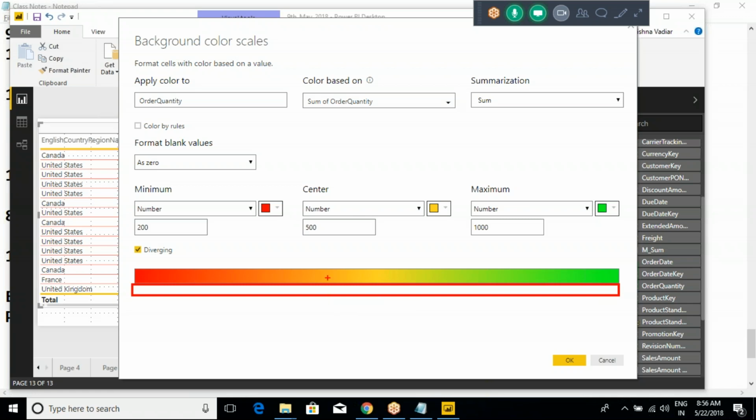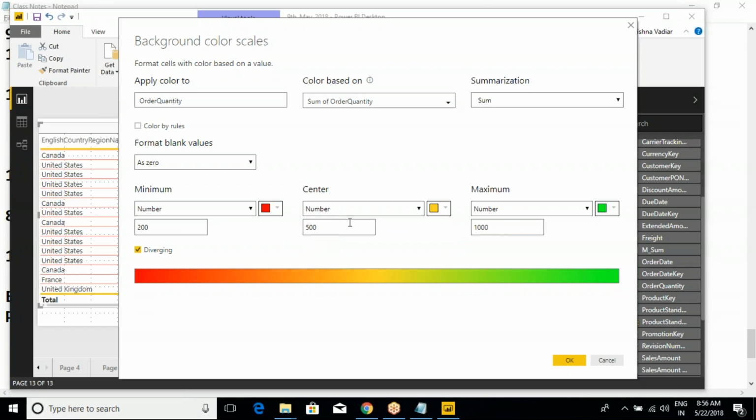Keep in mind, it is not an exact value. Approximately we are setting, as soon as the value is nearing 500 it will become yellow. Same way, after 500, as values are increasing, becoming yellow, and then slowly green color. The value crosses 1000, then automatically everything will be green color.